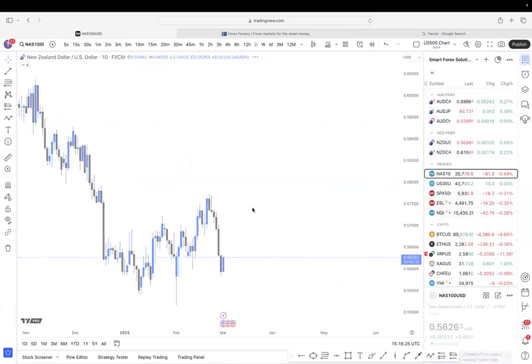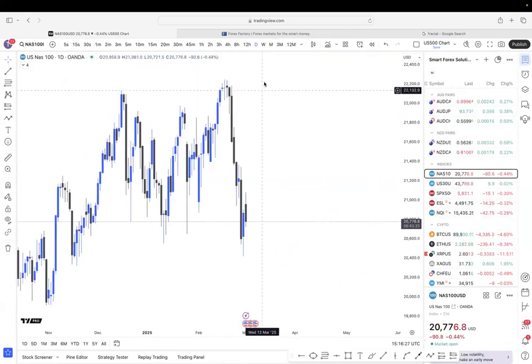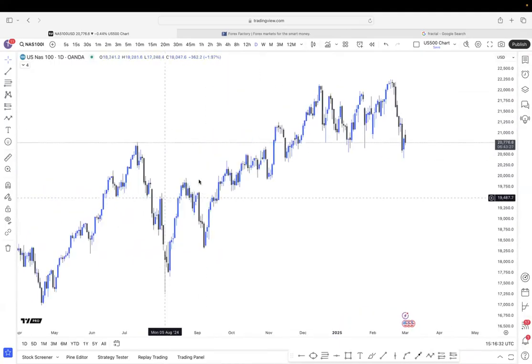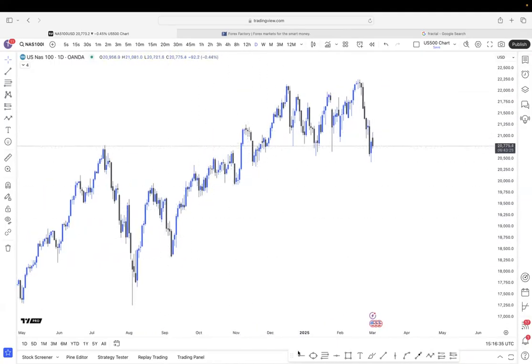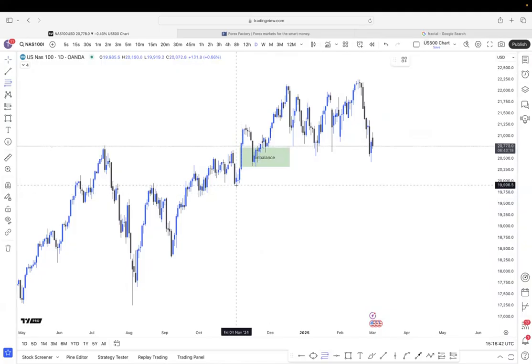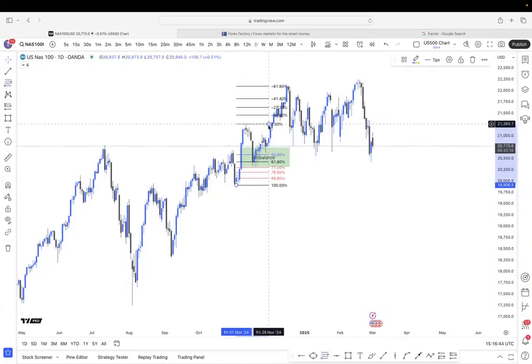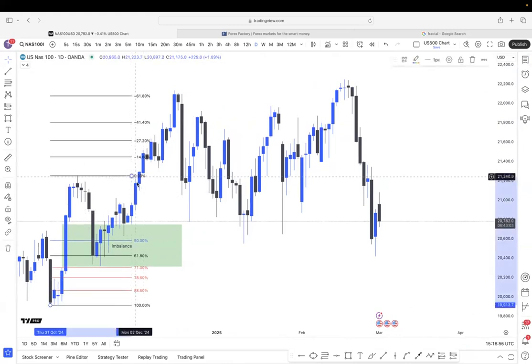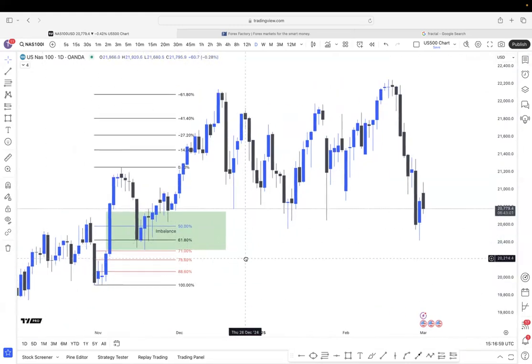If we go to this particular time frame on the NASDAQ just here, we can see price action is absolutely everywhere. We can see we've had consolidating price action. We can see in this situation here, we've been very, very bullish. And you can see price action came all the way into this area of inefficiency right here. If we measure this trading range, you should be able to see almost an exact reaction towards that level of imbalance there, literally almost at the 71% level, or as good as anyway. In fact, if we just bring that a little bit down, generally just a pip or so away from that 71% level.